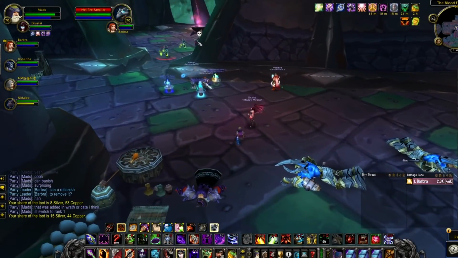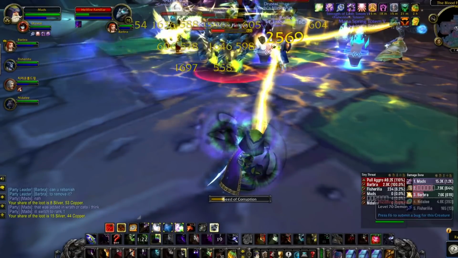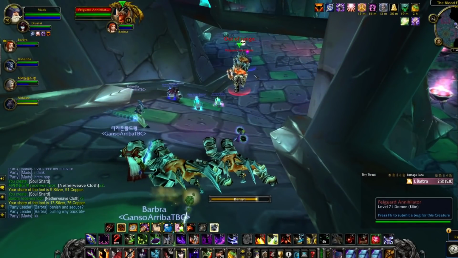Eventually you'll have this AoE pack here with a bunch of imps, and the easiest way to handle it is to pull them around the corner and AoE. At the bottom of the ramp is a pretty tight room with even bigger Fel Guards, also banishable.